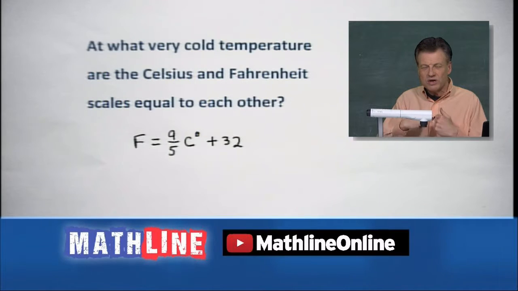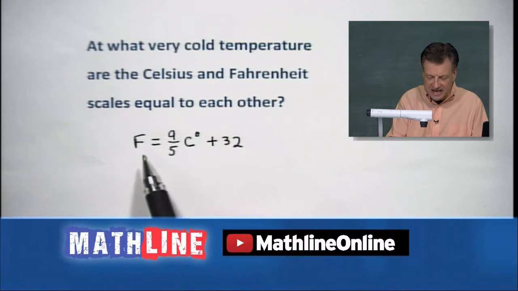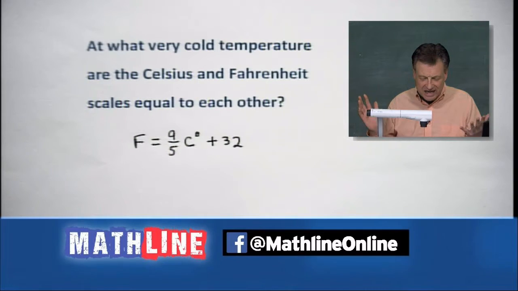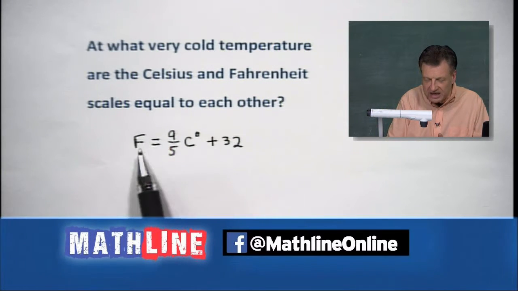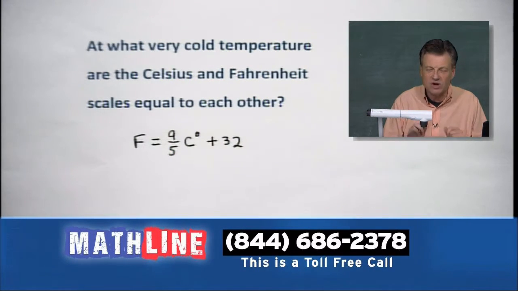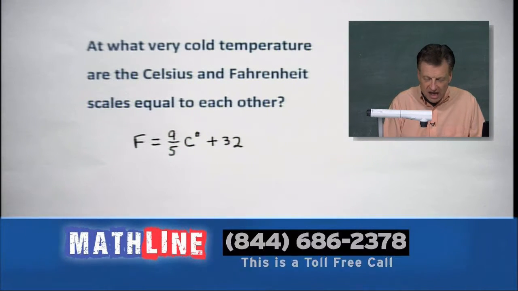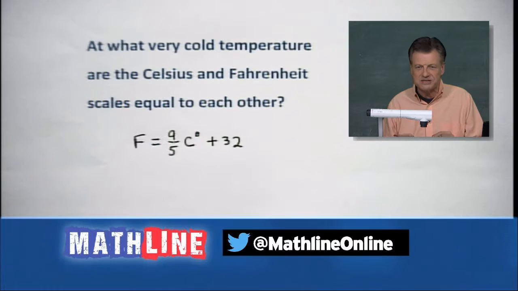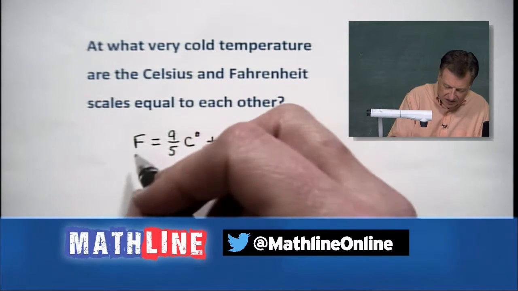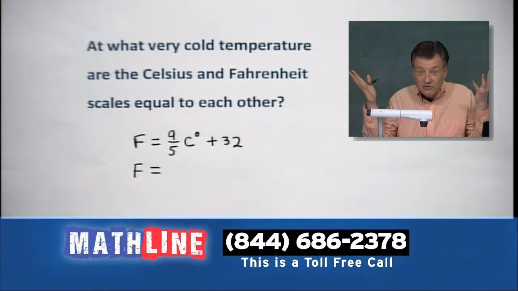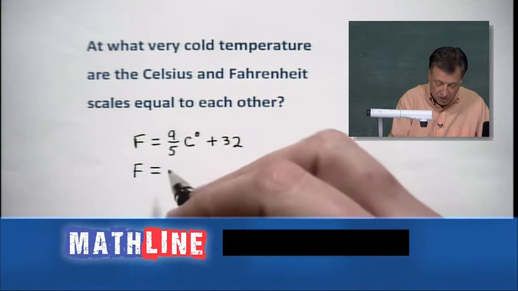So what we're trying to do is find where the scales are the same. In other words, when we set F and C equal, they're basically going to come out to be the same number. So we want to know, where does it happen? The best way to do that, since they're both going to be equal to each other, is to remove one of the variables. Take C out of the picture and put F in its place, or the other way around. I'm going to leave the F where it is and find Fahrenheit because they're one and the same, so it really doesn't matter which way we go.